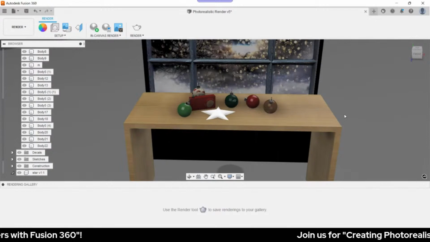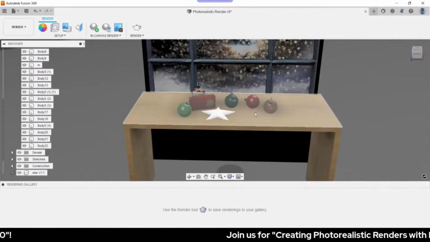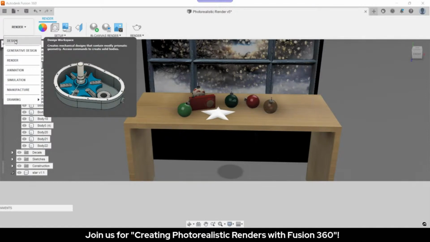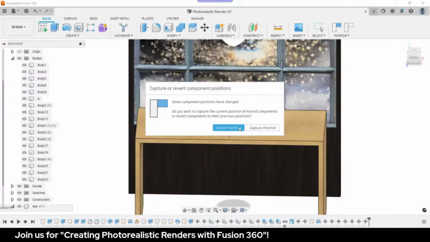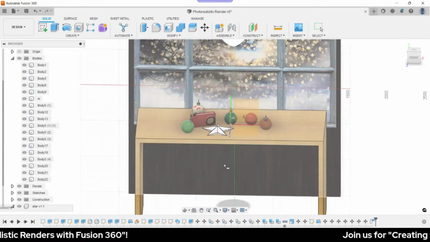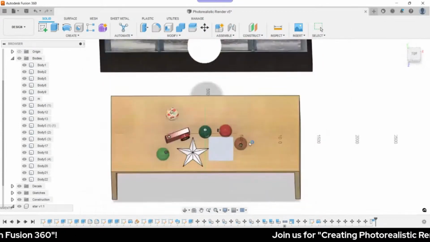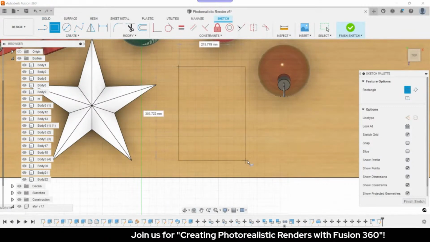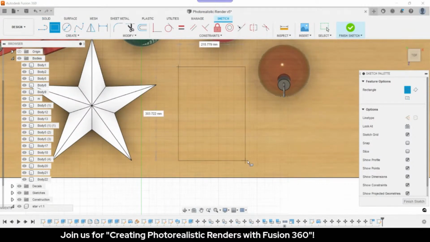Now I want to add a Christmas card over here. So let's head back to design, hitting R for rectangle. Let's capture position, selecting this face, hitting escape.